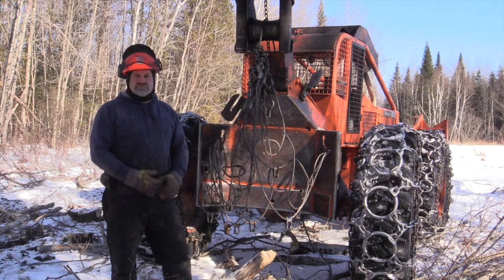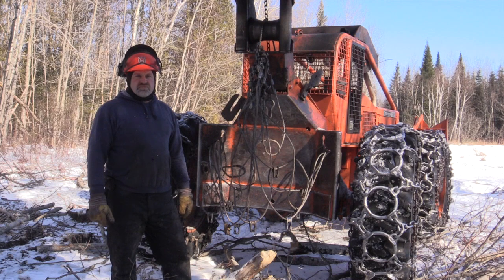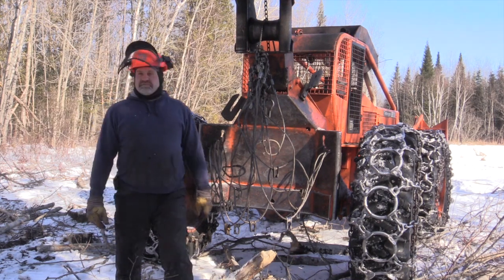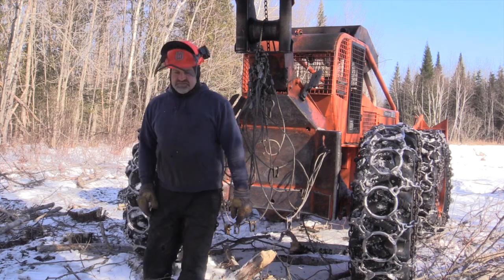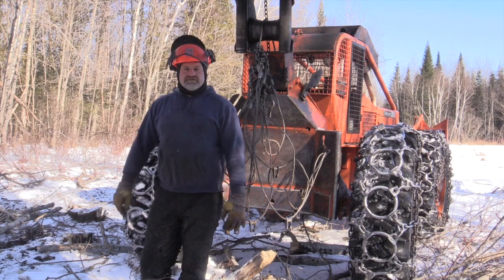Well, thank you, Jody. Maybe we can go to the job site now, because I'm assuming this is half of the equipment. The other half that you use is probably a chainsaw. It's my chainsaw, yep. And we're going to head back into the woods here, and I've got some spruce and some fir that we're going to cut us a twitch.